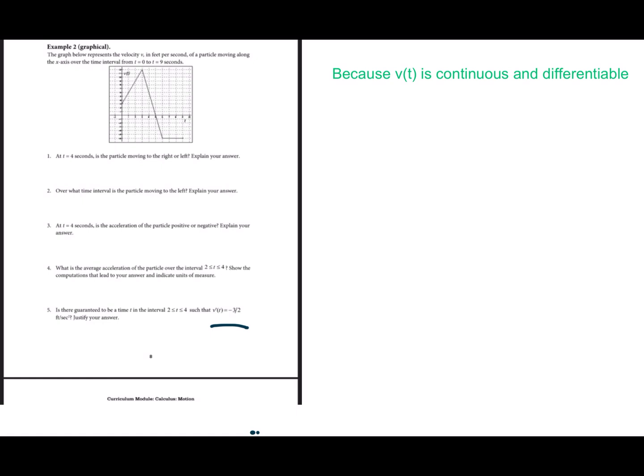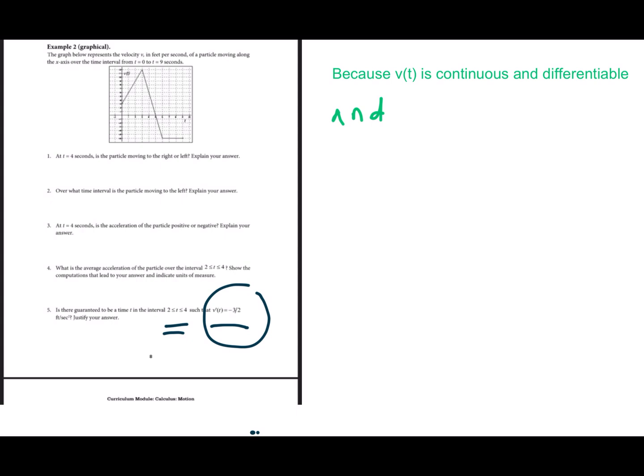Now, there's two things. Yesterday we looked at Rolle's theorem, where we had two values being the same, and so the derivative had to be 0. If they're talking about the derivative being anything besides 0, and here it's supposed to be negative 3 halves, all you need to do is a slope situation. So I'm looking from 2 to 4, and I'm going to do a slope thing.